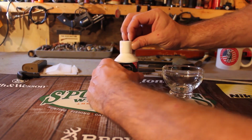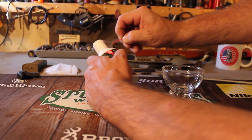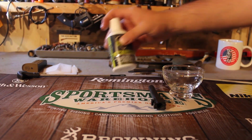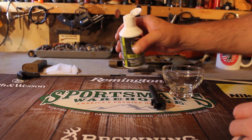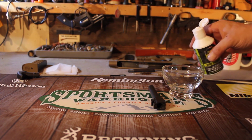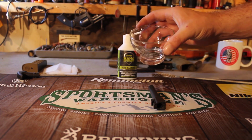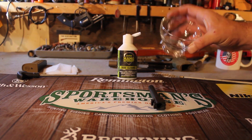Okay, let's open this stuff up. Now, as per the instructions, the first step is to shake it very well. Let's do that. Now it says don't inhale it, but I want to see what it smells like. Doesn't have much of a smell at all. All right, let's see what it looks like. It is clear. I don't know if you can see it on camera or not, but it's clear. All right, let's put this stuff to the test.